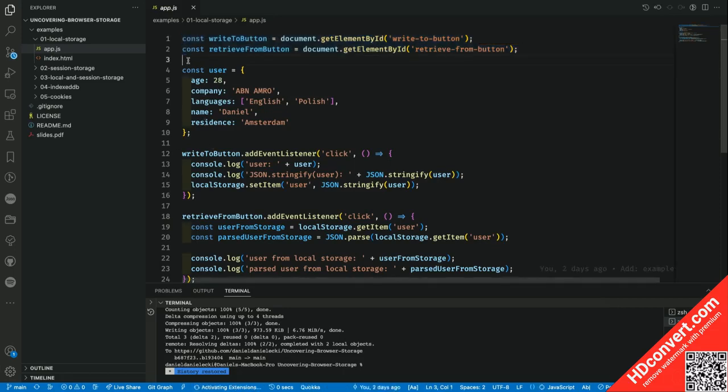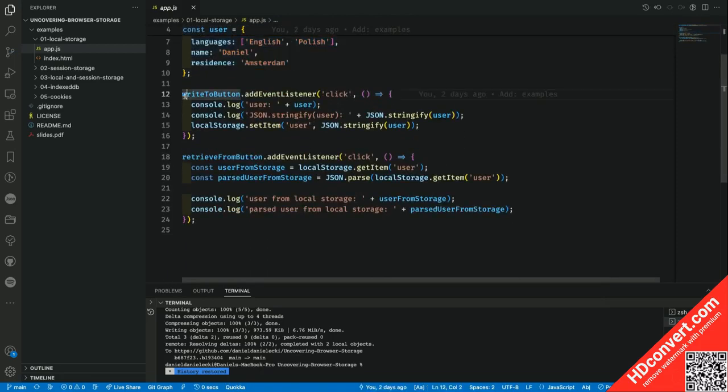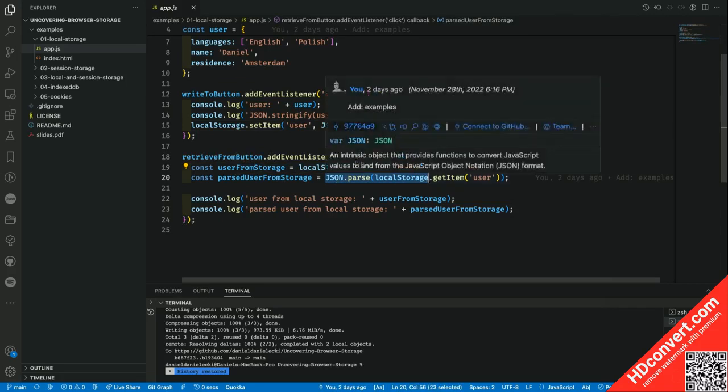Here there are two buttons to write to the storage and retrieve it, some dummy data, and here we have an event listener. For local storage, that's actually just this one line you need if you want to store some data. JSON stringify, because it needs to be a string. And to retrieve it, you just get it like this. The next line is just to show that it retrieves an object.